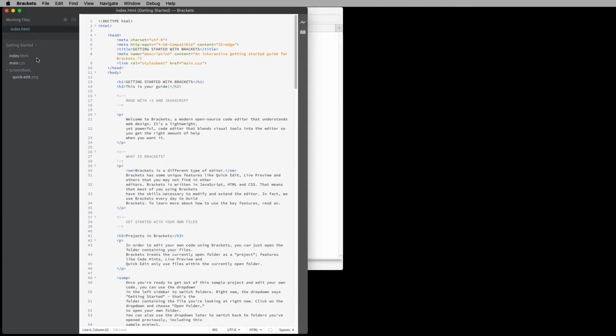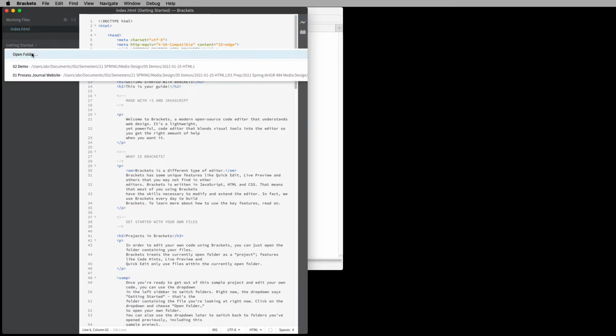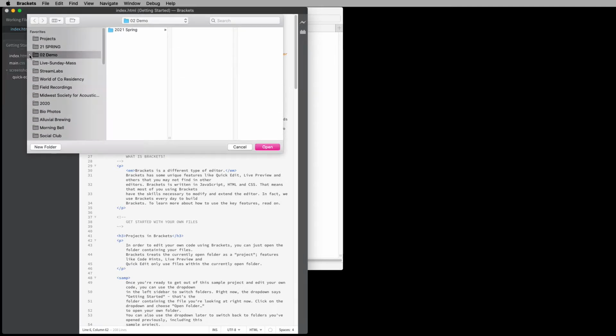When it opens to this initial welcome page where it kind of tells you a little bit about how the program works, and you can go through that on your own if you like. But what we're going to do is click on this getting started, and we're going to say open folder. And I am going to surf to the folder that I just made, and I'm going to stop at the website level because I want all of this to show up in the left bar, and you'll see that in a moment.